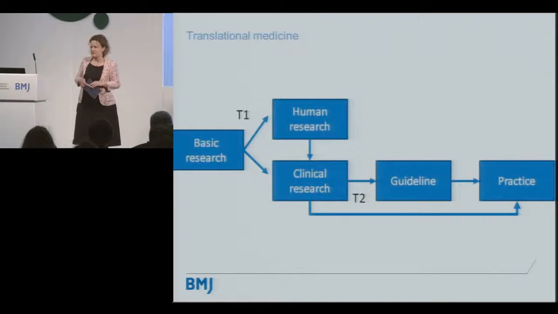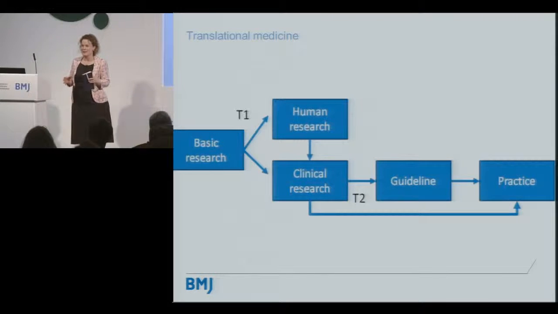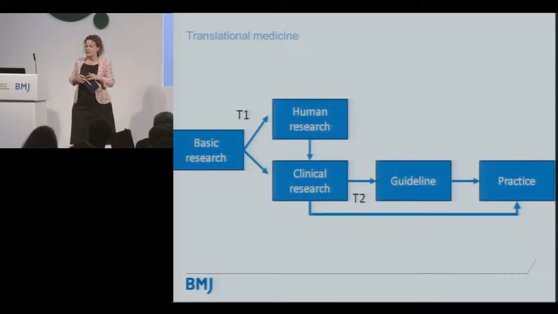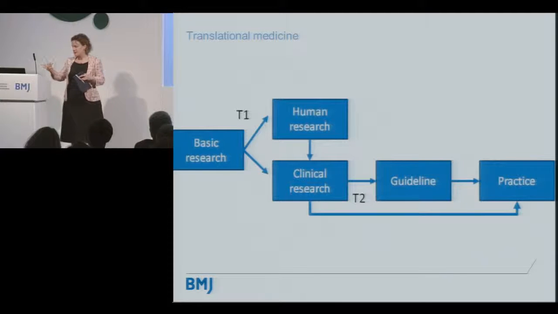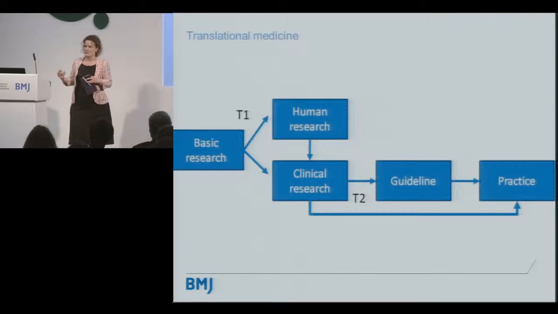Sounds really technical and difficult, but this is just talking about the concept of getting the science right and then taking that science all the way through to where it makes a difference. And I think it's Morris and colleagues that I got this diagram from, the Journal of the Royal Society of Medicine in 2011. And this just explains how basic research is actually the fundamental of all the things we do. And as quality improvement professionals, I think it's important that we're aware that basic research is important. We can get very tied up sometimes in the sharp end and applying things and thinking about the system we're working in. But we do always need to remember that basic research needs to be done well.